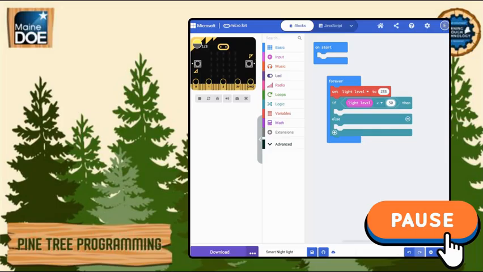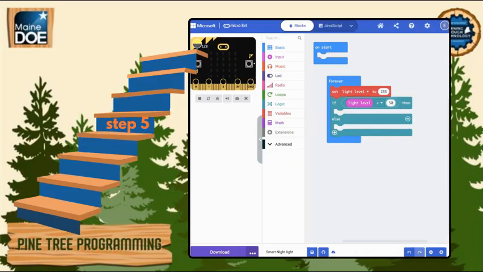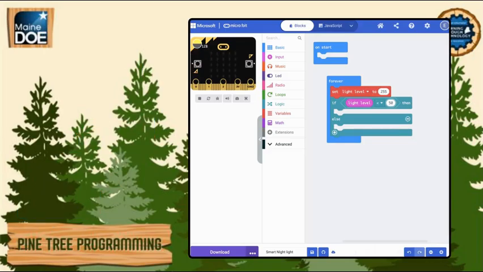Again, teachers, this might be a good place to pause and let students finish building the if light level less than 50 statement. When you're ready, we are going to start step 5, which is designing the nightlight. And this is the time for the art. Since there isn't a pre-made moon or sun icon, we're going to make our own.